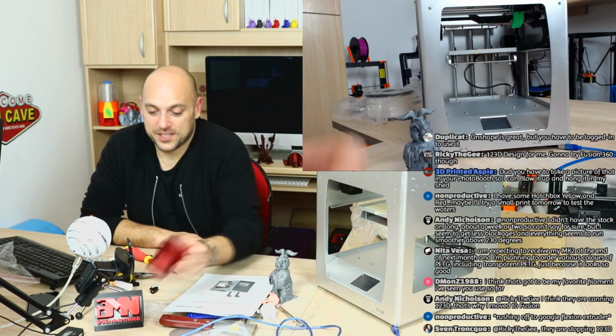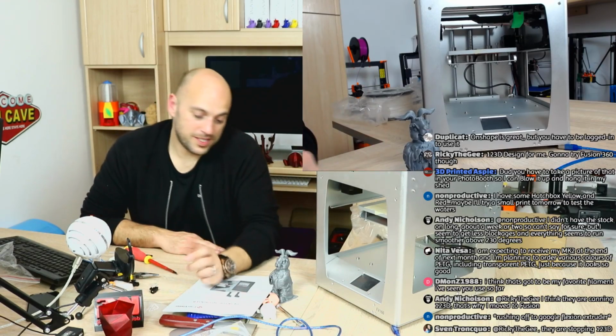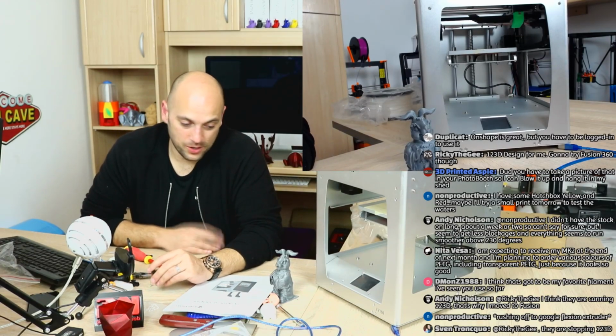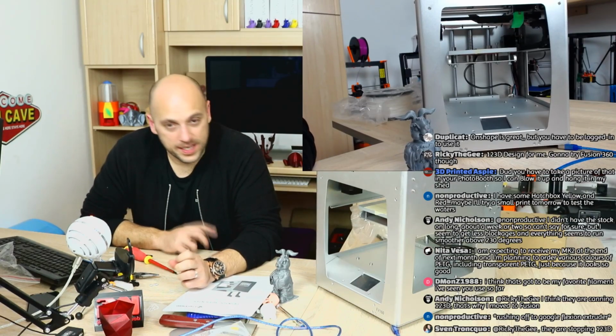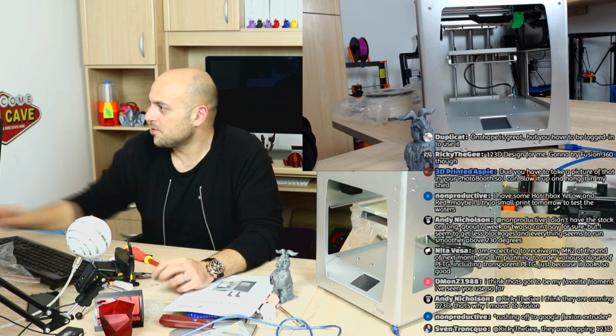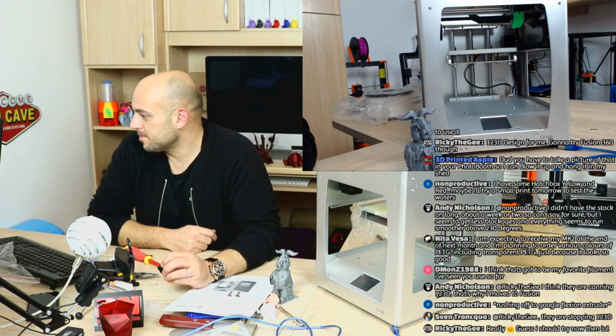Yes, I do have the Flexion Extruder HT. I'm supposed to do a review of it. It's been a long time coming, but I need to sort out the Duplicator i3 Plus because it seems like the extruder is missing some steps.